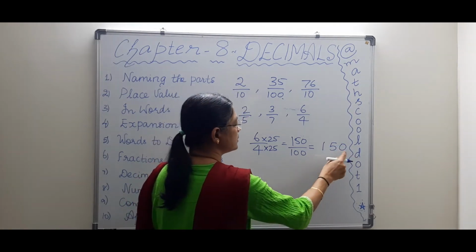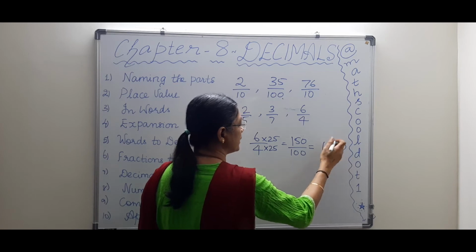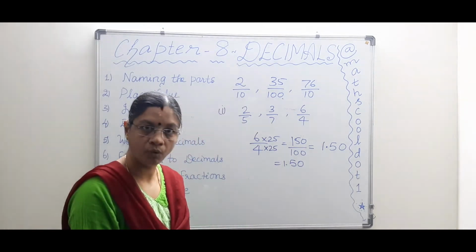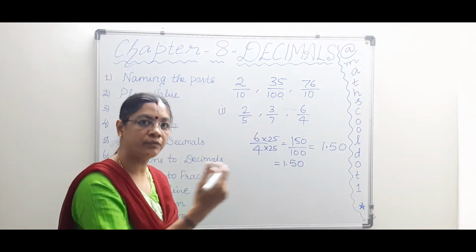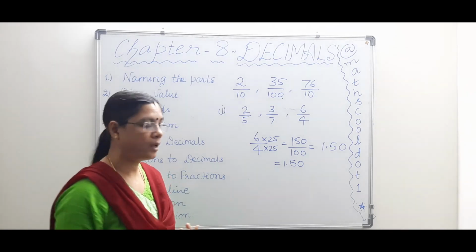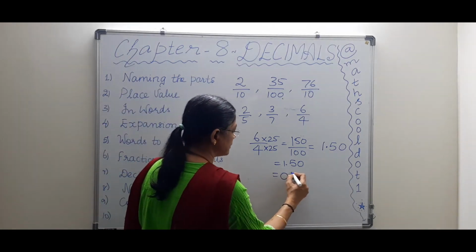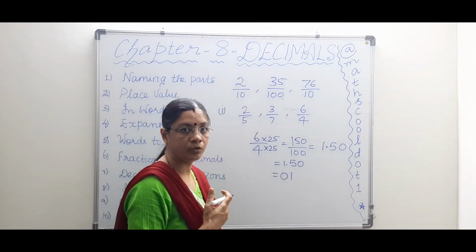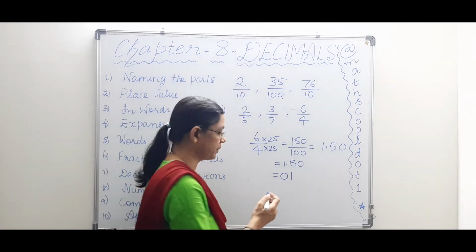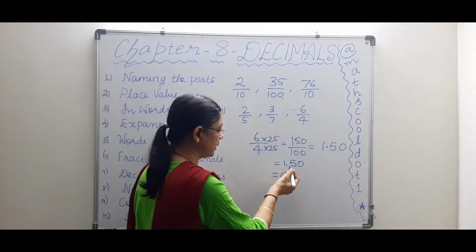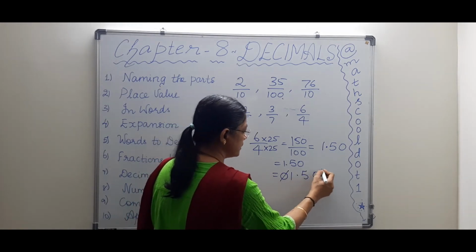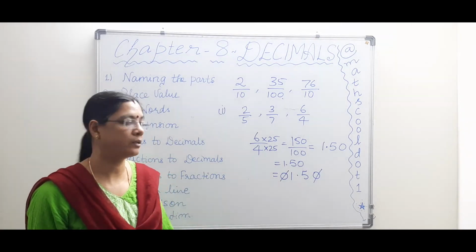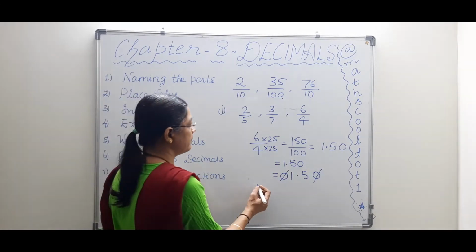See, there are 2 zeros here. So start from right, move 2 places towards left. So 1.50. So 1.50, always do remember, zeros at the end of the decimal places have no value. But zeros in between, just like the 0 in the whole number before, we don't usually write a 0 in the whole number place, isn't it? So it doesn't have any value here. You can write just 1. Likewise, this 0 doesn't have any value. You just write 1.5. Do you understand? So 1.5 is the answer for 6 by 4.